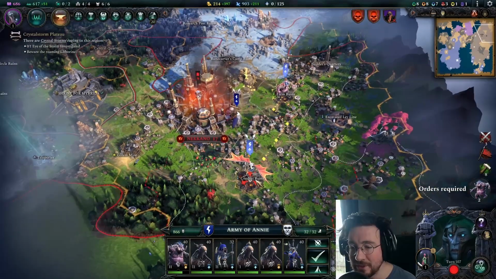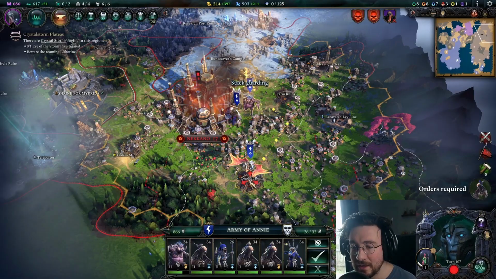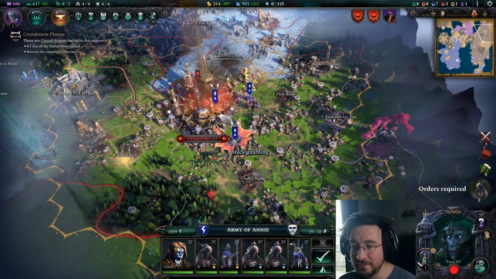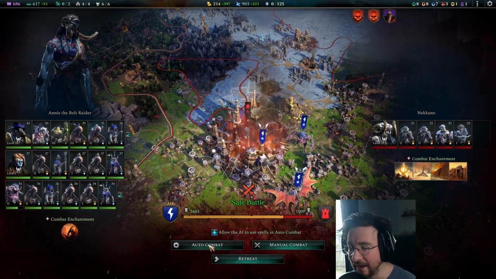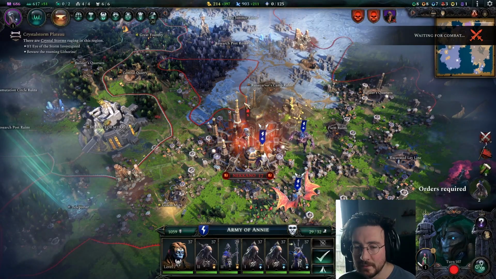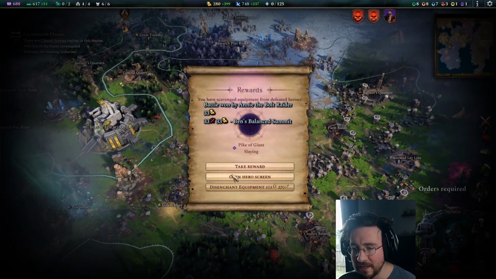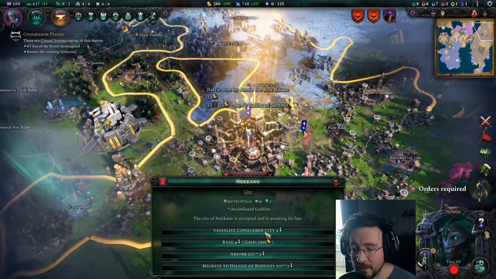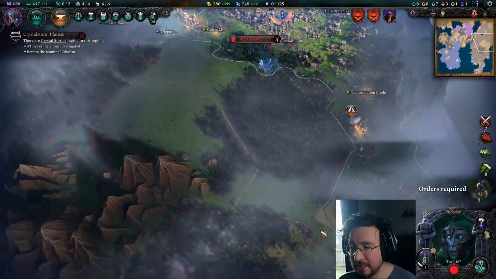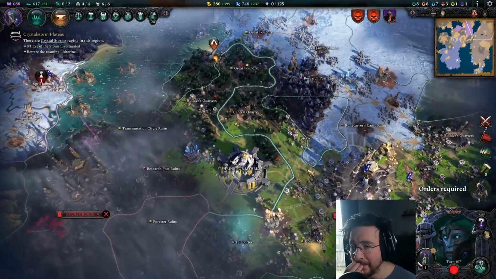We are ready to do this attack, which I'll probably just... Let's just do it auto, because it should be pretty easy. And then we'll redo it if I have to for some reason. Lost the ogre. That is fine. Pike of Giant Slaying. Alright, so then we vassalize Conquered City. And then we will go down to Greenhold.